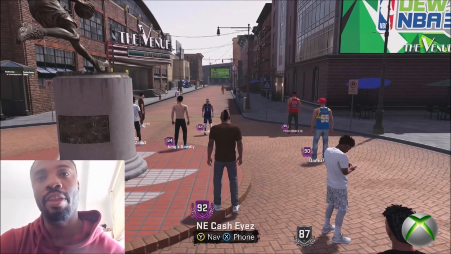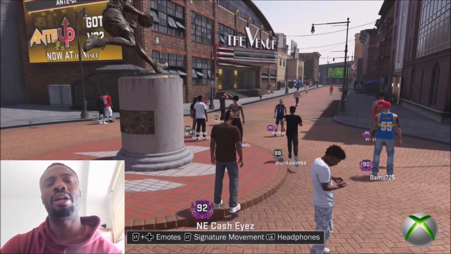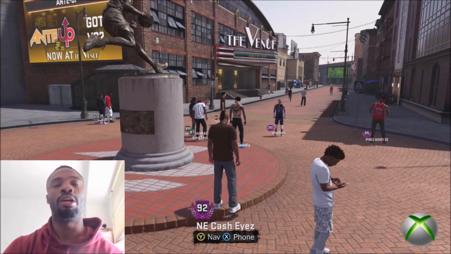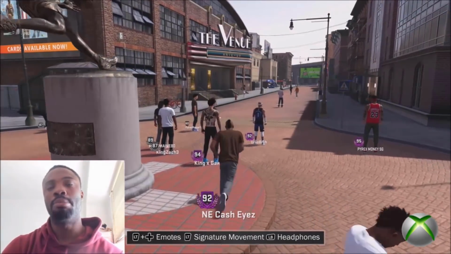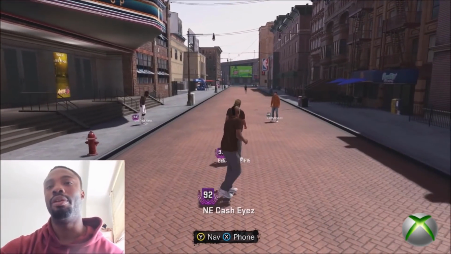Okay, I am back in the neighborhood with the player that I want to transfer that animation over to. And yo, for some reason 2K is always like, whatever player you was just loaded into, that outfit would transfer over to the next player you load into. That is really annoying. But anyway, same exact thing. You go over to docks, but this time, unlike my 90 on PS4, I have a skateboard.